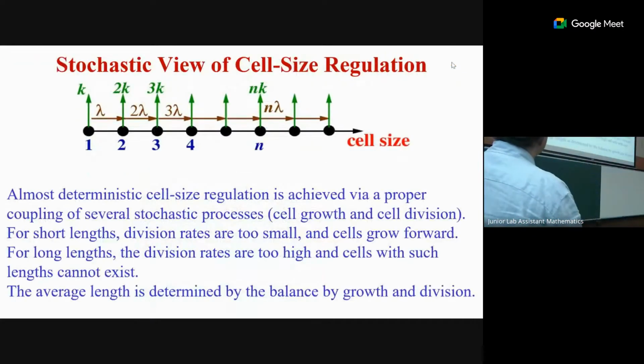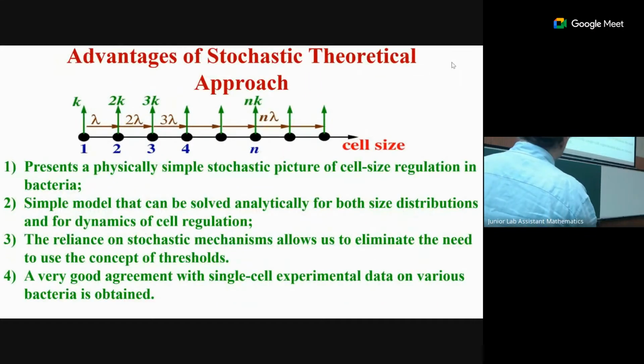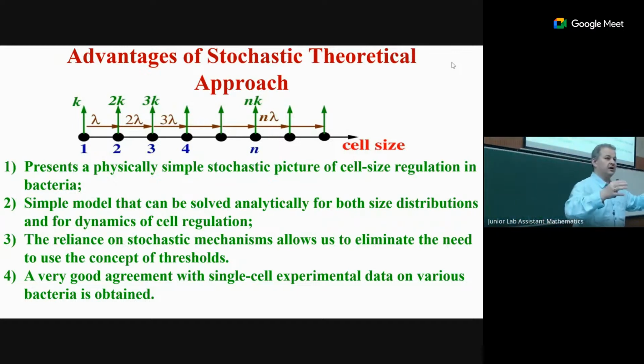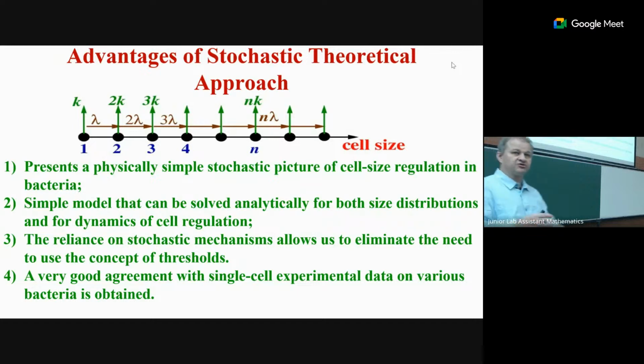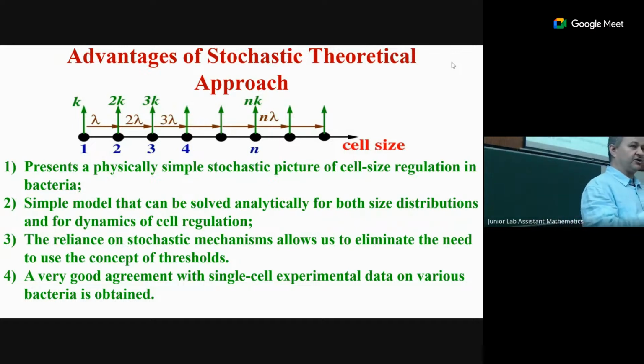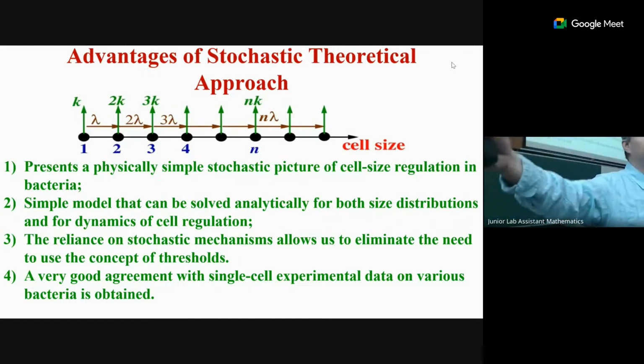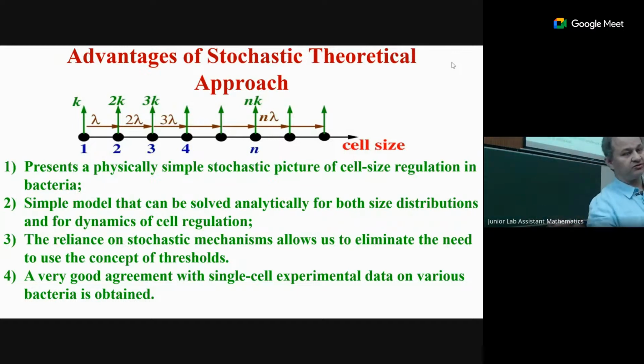Yeah. So let's come back here. This is a system, right? You can think about it as a size, right? And it's randomly changing. It's increasing, and it's randomly dividing. But you see, if your cells are too small, the rate of division would be too small, unlikely to see. If your cells are too long, the rate of division will be very large, so you don't see the cells anymore, which this argument shows that there is some narrow range of sizes at which growth will be balanced by division, and that's what you see, right? Despite the fact that growth is stochastic, division is stochastic.